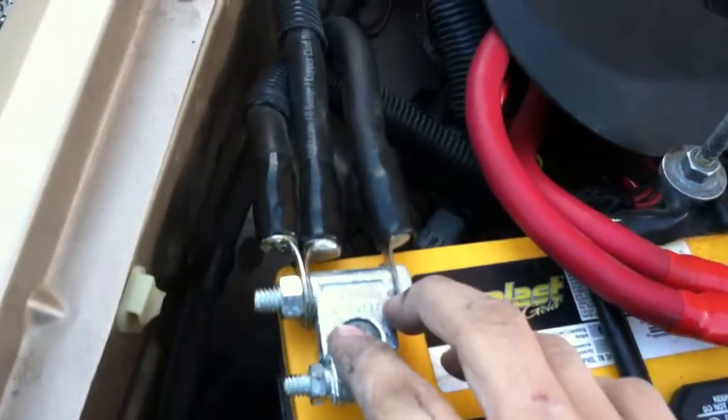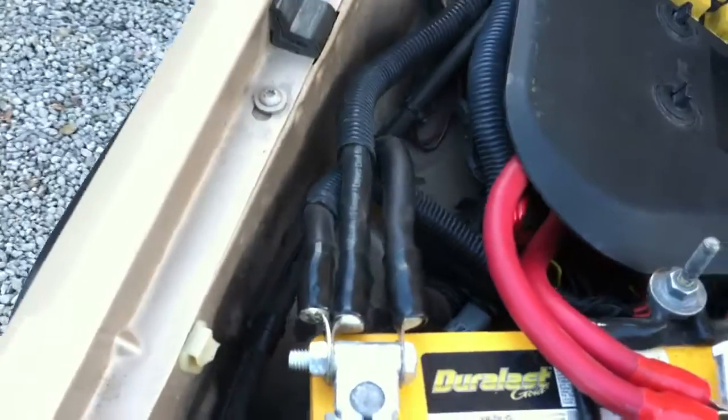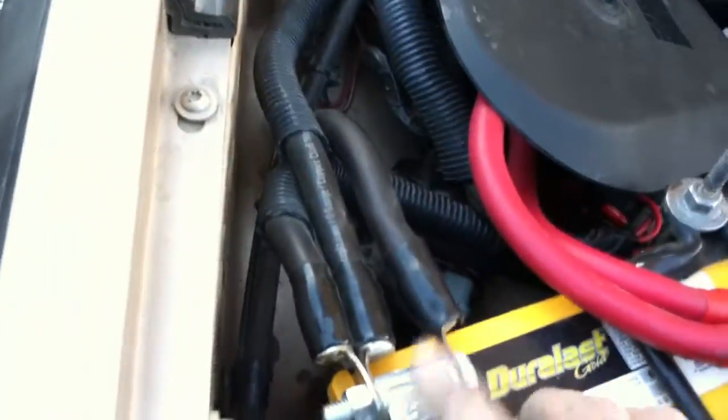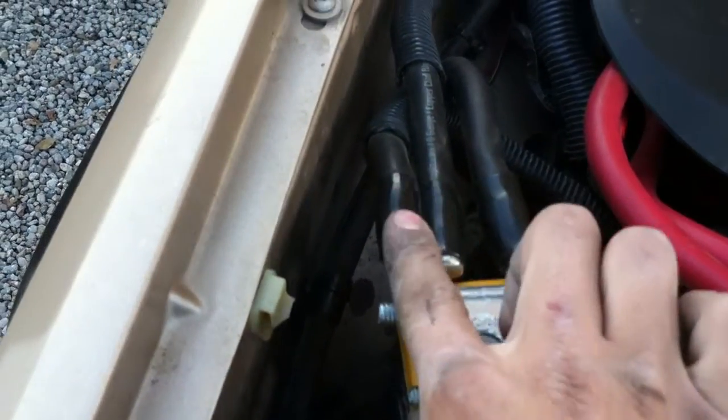The other two upgrades are your grounds. I went a little overboard and put three extra grounds, but two will be plenty. The two that you need are: a ground to your engine block — mine's way back in here, you probably can't see that — so negative to the engine. And then you also need a negative to your chassis; mine's right over here. When you do that, you've got to sand away the spots so you have clean metal, because that's going to make a good connection. You can't have paint between the terminal and the chassis.